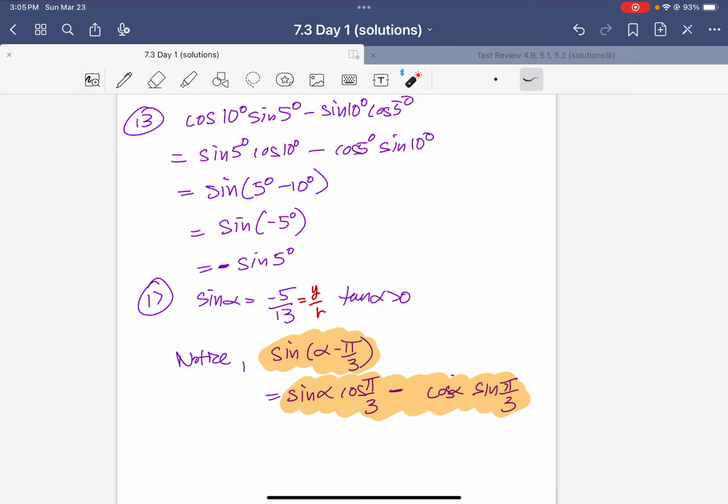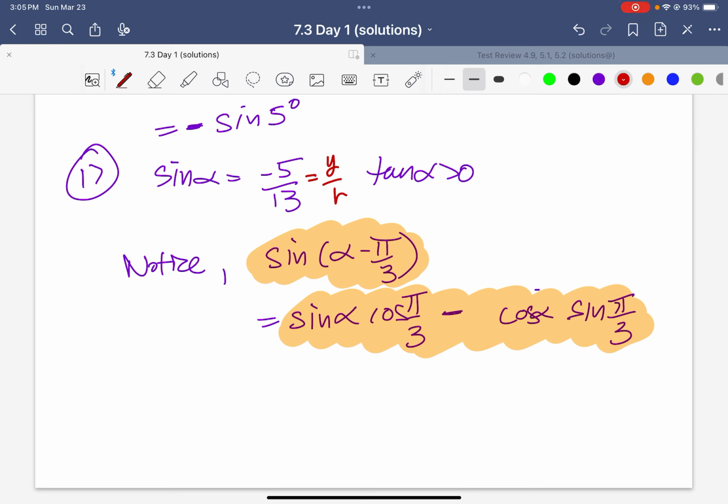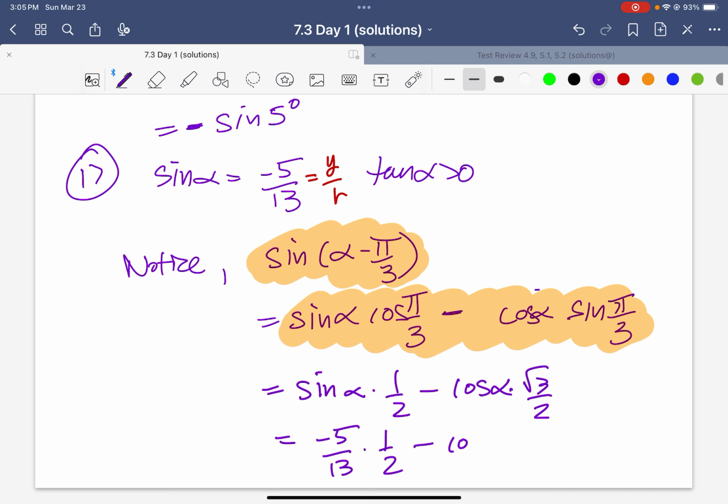So that means, since they're on our trig hand, that this is actually the sine of alpha. Well, the cosine of pi/3 is 1/2, minus, and the sine of pi/3 is the square root of 3 over 2. So now our original question just comes down to, can you figure out what this and this are? So can you find the sine of alpha and the cosine of alpha? Well, guess what? They already gave us the sine of alpha. So sine of alpha is -5/13. So really, the only thing left to do is just find the cosine of alpha.